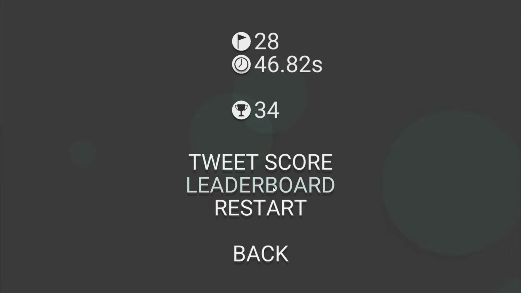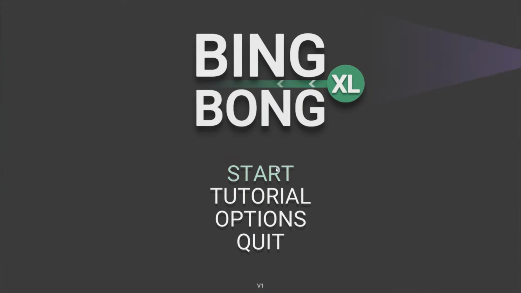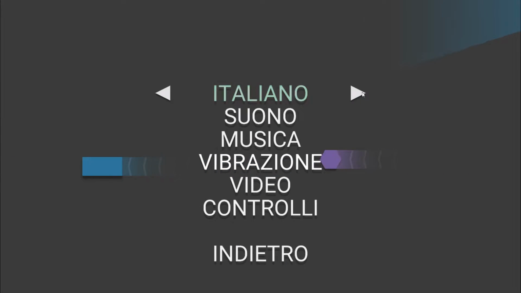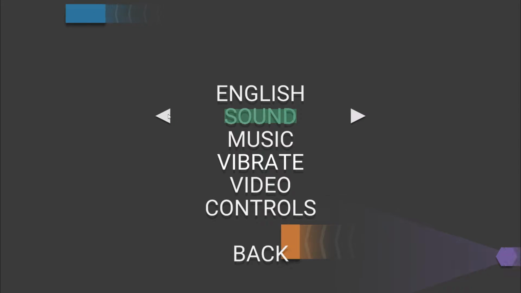Leaderboards, of course, you have to go to Steam. I don't want to because it's going to show up in all my other games that I'm idling right now. So no leaderboards. The tutorial is just explaining this, and this doesn't need explaining. It's one button. Let's look at the options, maybe. There's quite a lot of options actually. Look, a lot of languages. I'm counting. 8 languages.